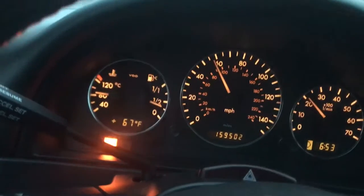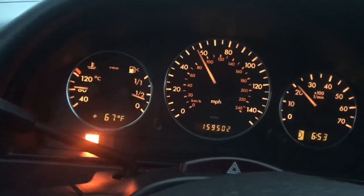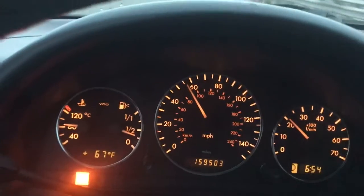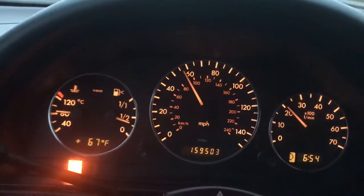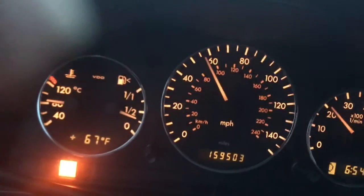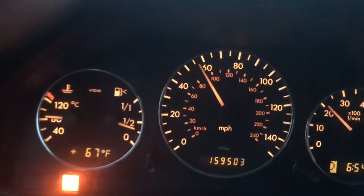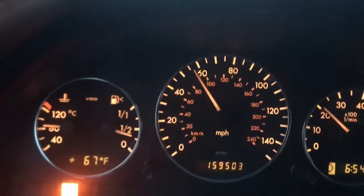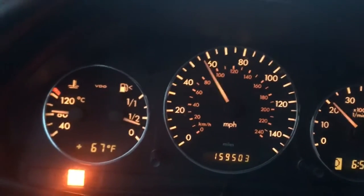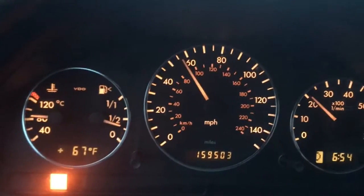The vehicle now has closing in on 160k miles. I bought this thing, it had about 152.9 on it. So I've put roughly 7,000 miles on this vehicle. You can see the ABS light is still on. I don't have a scanner which will read ABS codes. I reordered an iCarSoft scanner, what is it called? 901 or 801 or something like that. See if I can read the MIL again, or read the codes for the ABS, turn it off.